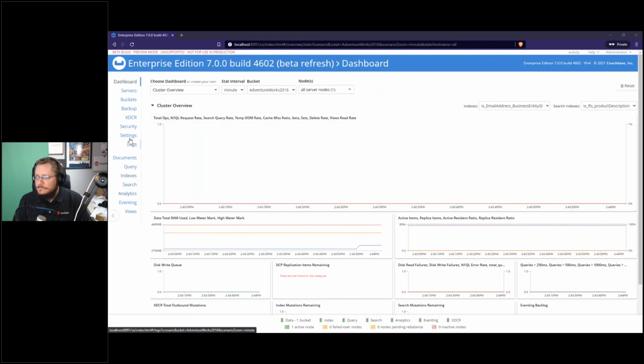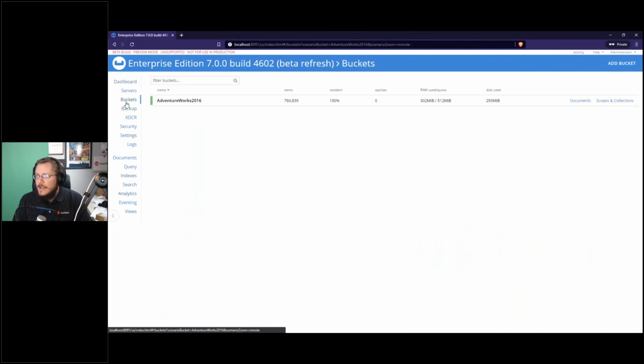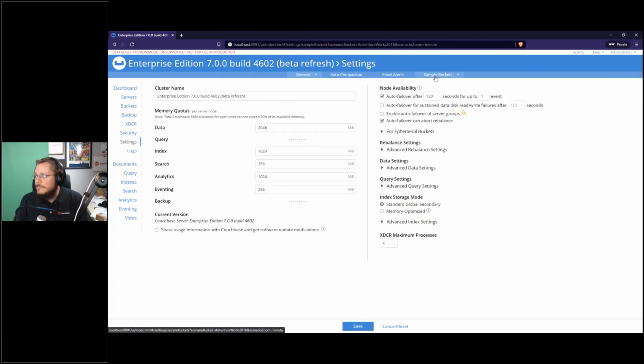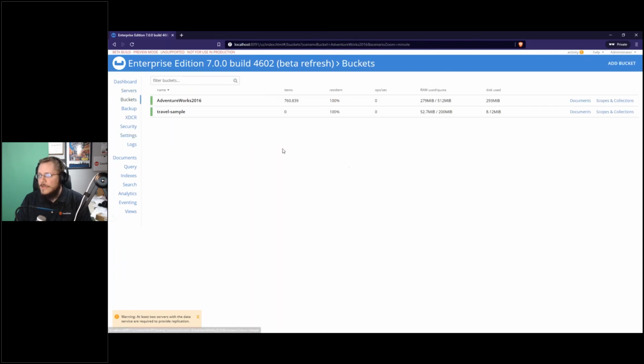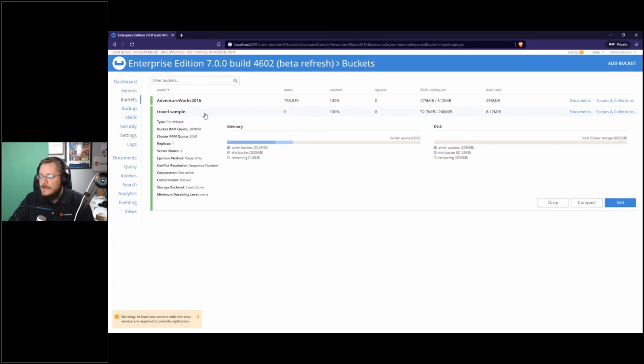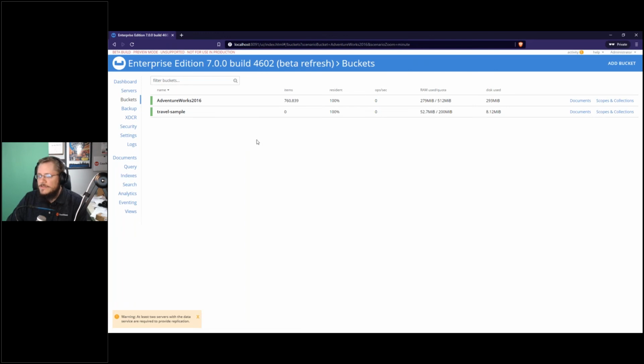Couchbase.com/downloads. These are my buckets. I have one bucket of data here. I'm going to go ahead and add a sample bucket. My favorite one is travel sample. I think we're all missing travel these days, hoping to get back to it very soon. So I like to use the travel sample data. So that is a bucket here. It's going to be loaded with some sample data. It's going to take a few seconds for that to load up.